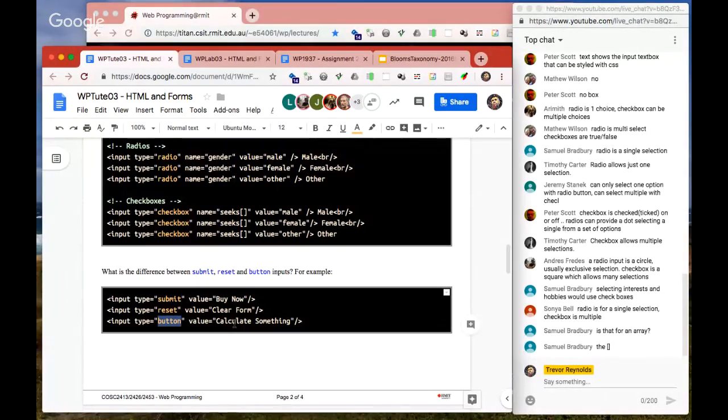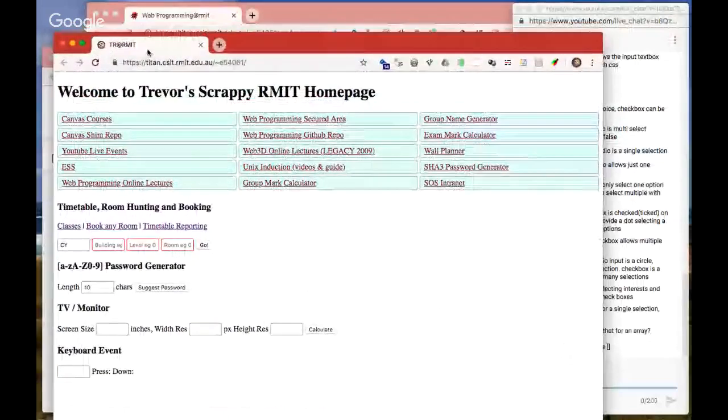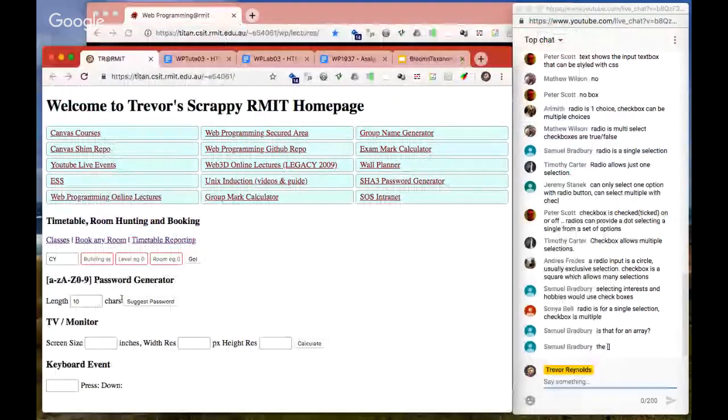So one thing that springs to mind is a sort of calculation button. So this is my scrappy homepage, and every now and then I'll write something. For example, I've been looking for a monitor for my desk, and they'll tell you something in inches, and 1080.